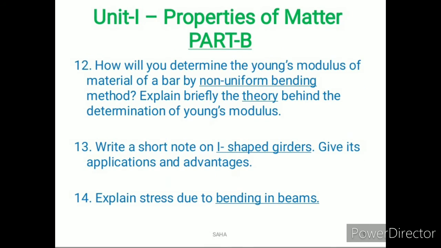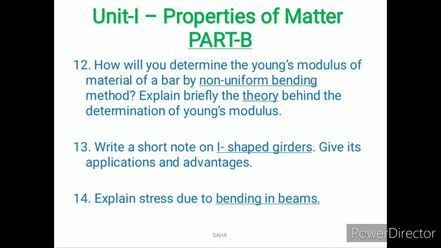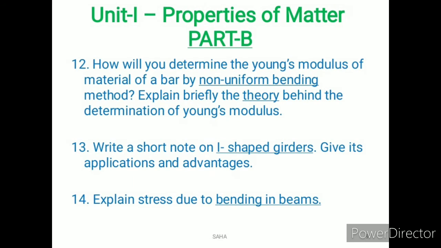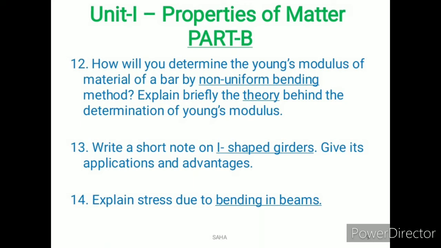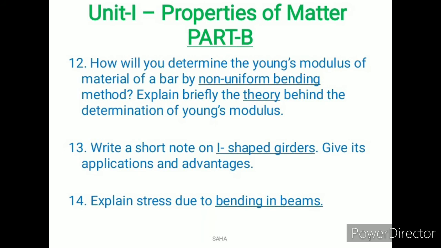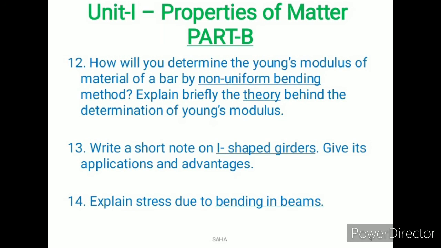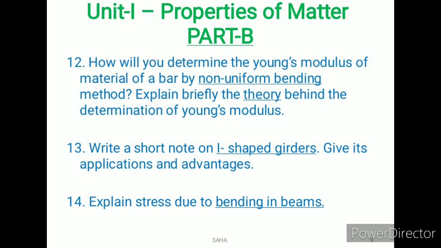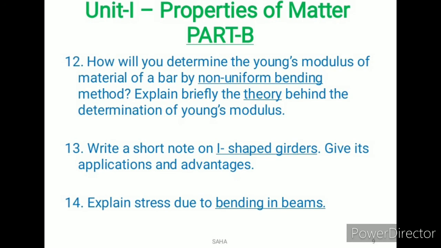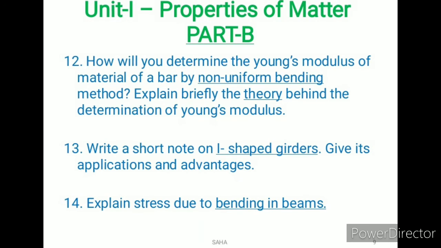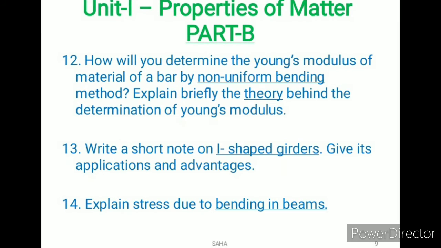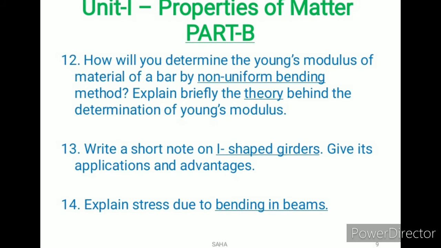Question number 12: how will you determine the Young's modulus of the material of a bar by the non-uniform bending method? Explain briefly the theory behind the determination of the Young's modulus. So this is the non-uniform bending method question. 13th question: write a short note on I-shape girders. Give its application and uses. I-shape girders, their application and advantages you have to write. Question number 14: explain stress due to bending in beams. So they are asking about bending in beams.